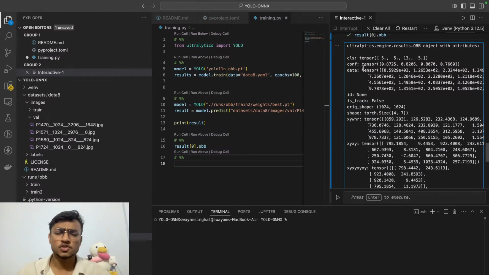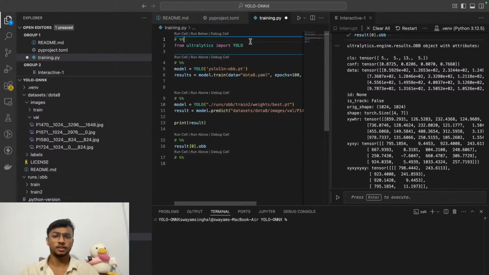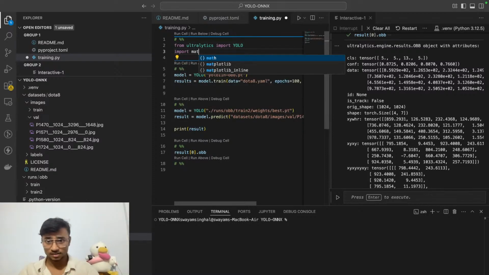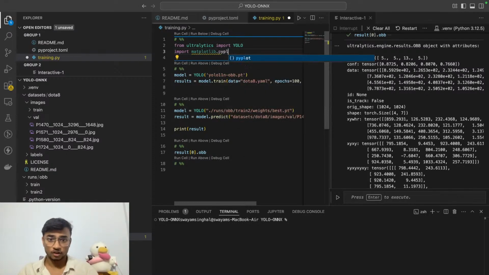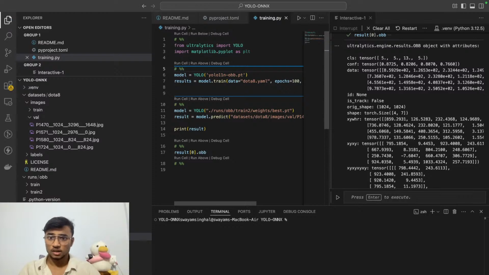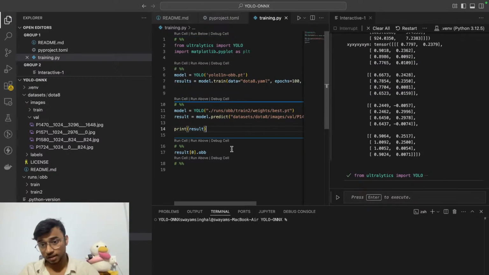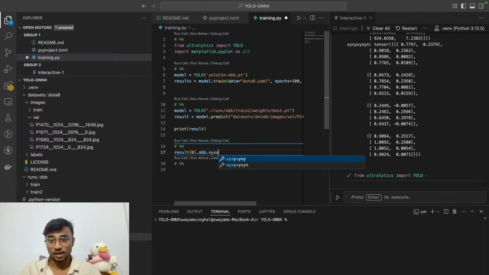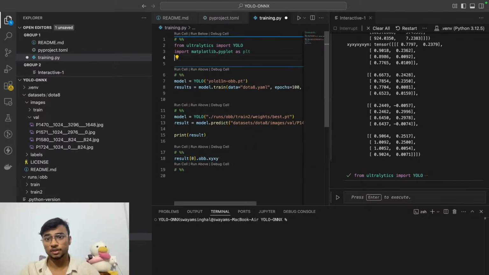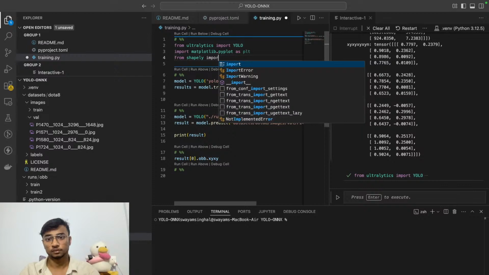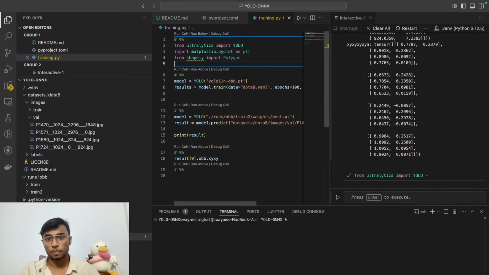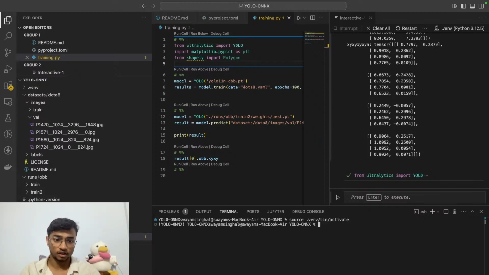You can plot it super easy. Let me even show you the plotting thing, because it's so simple. I can just write it without worrying about anything. So I'll just import this. Oh, so easy. I don't even have to use my brain. result.obb.xyxyxyxy. I'll also import Shapely. I think I don't have it, so I'll just go ahead and activate the environment with source .venv/bin/activate. You go uv add shapely.